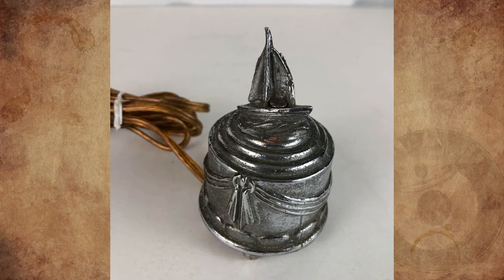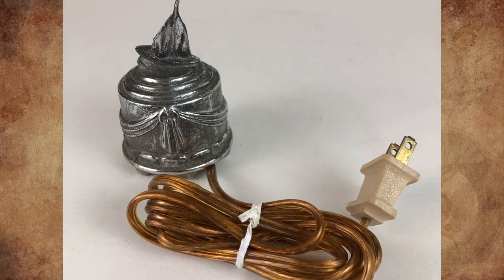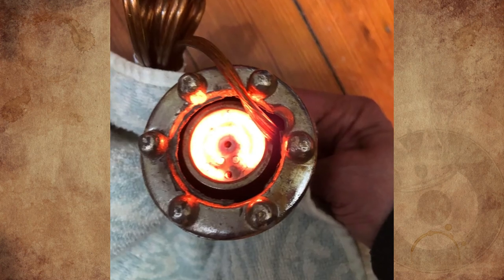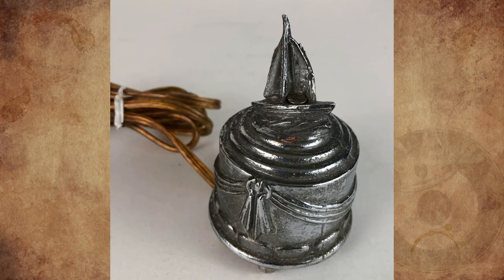What is this small metal decorative item that gets blazing hot when plugged in? I found it at a flea market and thought it was a night light, but it's not. It's about 2.5 inches wide, and it seems very dangerous. I'm curious what it was used for. Any ideas?